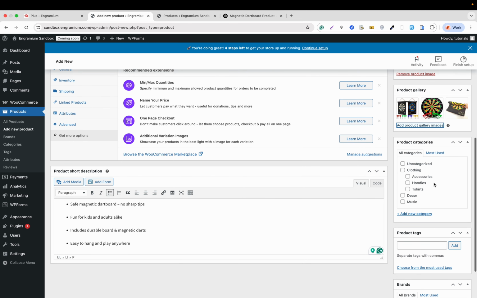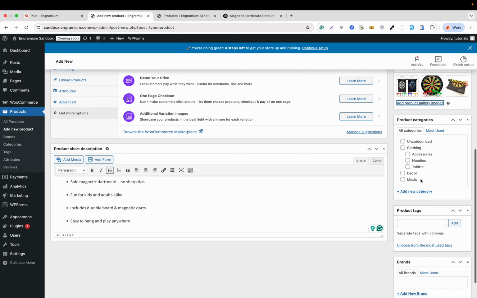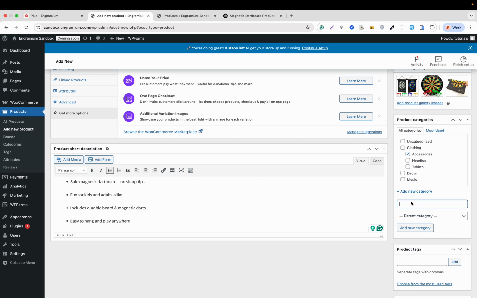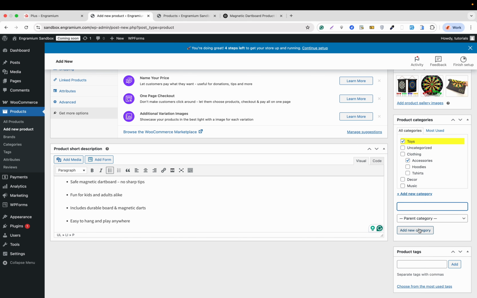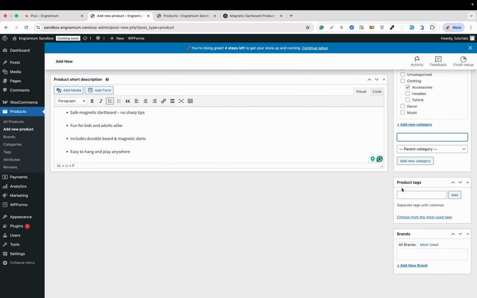Now we will select product categories. For example, this category will be accessories, and if we would like to add new categories, we can do that from here as well. For example, toys, and add new category. So toys has been added. Now if we would like to add product tags, we can do that from here.